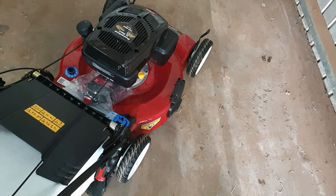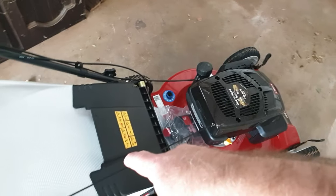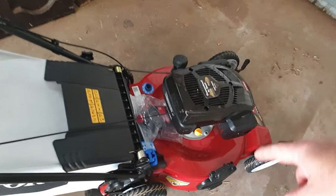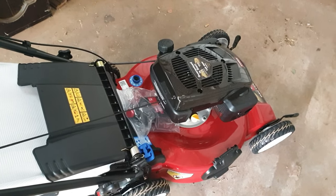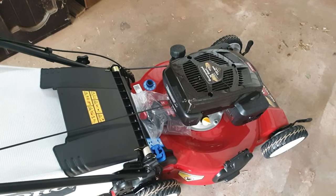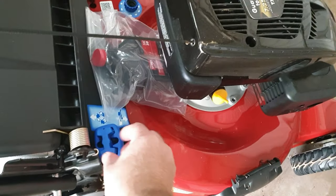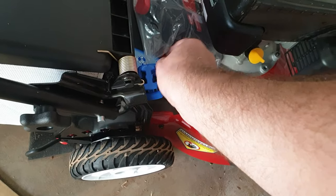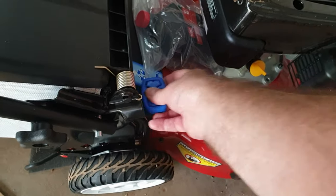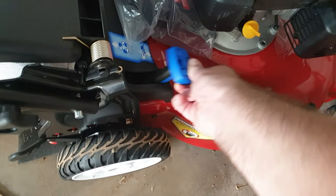This mower is also a mulching mower, which the old one is not. The way the mulching works: you take the catcher off, and you don't have to install a plug like you do in many mowers — which I think is a nuisance, because if you lose the plug you're stuffed. This has the same sort of system to block the whole chute, but it's done by lever. There's no plug you can lose — it's simply open and close.